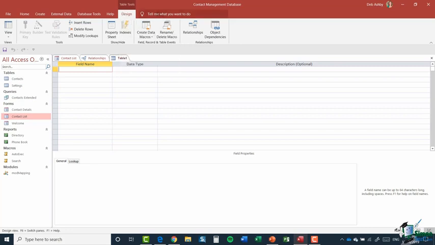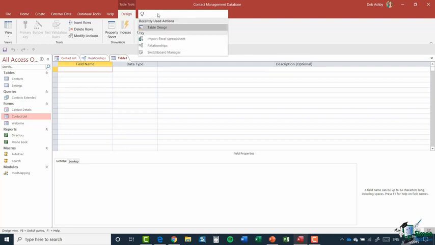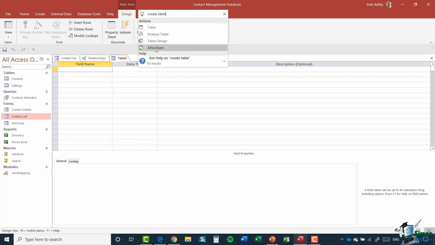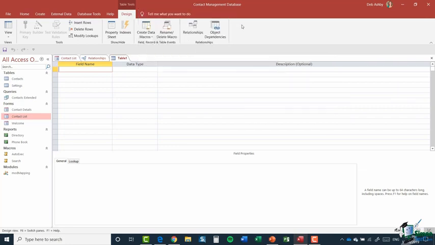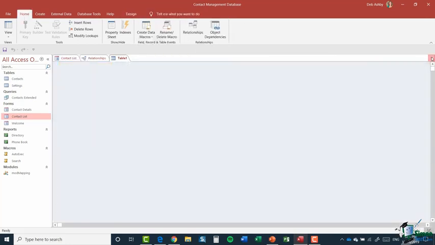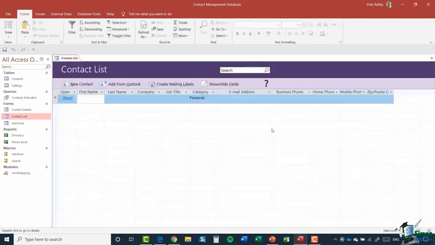Now it's also worth noting that if we click back in Tell Me and type in Create Table again, I do also have access to further help from here. Whenever you type in some search terms, you'll get a list of actions that you can take, and then at the bottom, you'll also get a list of help topics. If I push that arrow out to the side, you can see I've got my help topics just there. So that's another way of getting into that contextual help. I am just going to tidy this up and close down those tables that I no longer need.